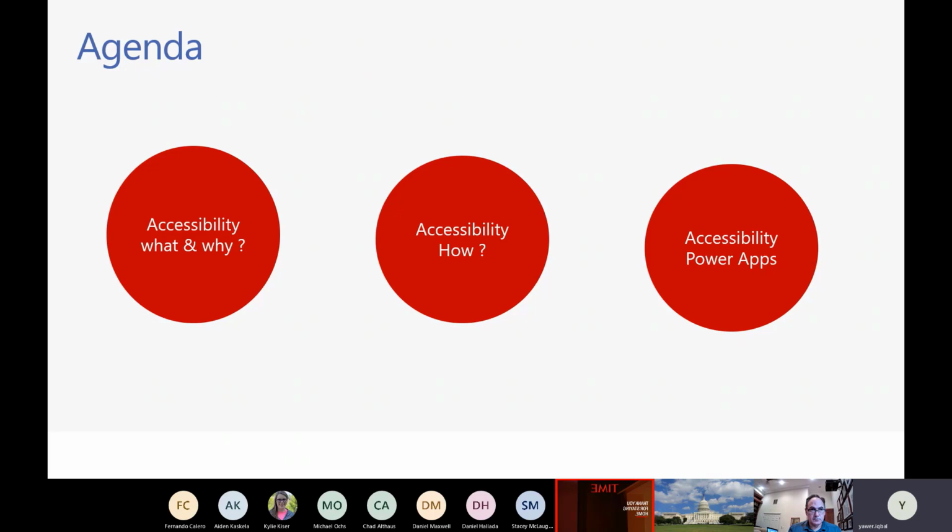We will try to understand the importance of accessibility. Secondly, we will try to establish an idea of how to achieve accessibility. And in the third part, I will share my experience of making Power App projects accessibility compliant and anything relevant to accessibility which is available in Power Apps.